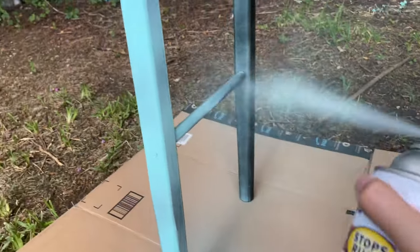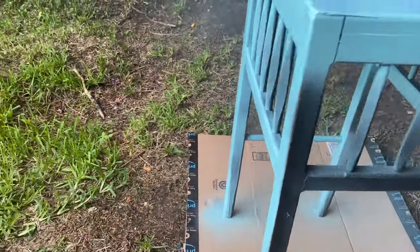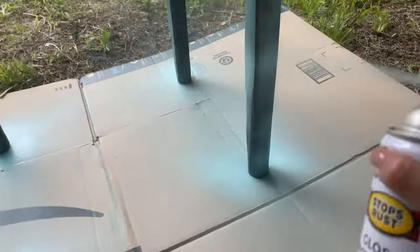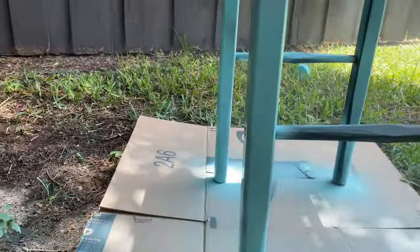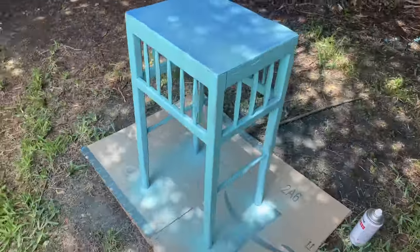But on this particular table, I tried something new for the first time. In the past, I've always spray painted, let it dry according to the can, which varies, but you know, a couple hours between coats. With this one, I was impatient, and I had read things about doing a wet sand, so I gave it a try. And guys, I'm telling you, from the time I started taping it, to painting it, to sanding it, it was less than 30 minutes — honestly, probably closer to 15 minutes — and I was completely done. And it turned out perfect.